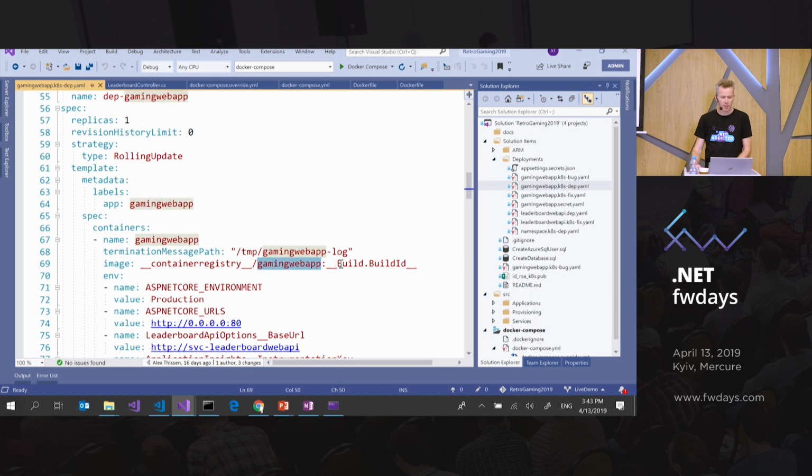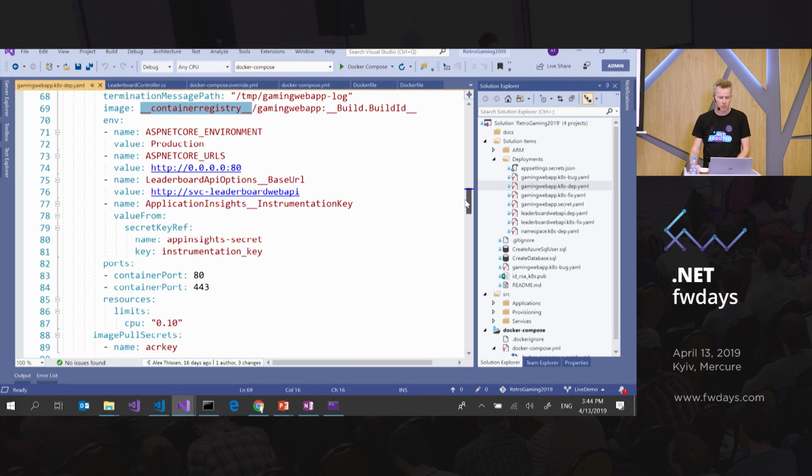That is the gaming web app, and you can see here that I have this placeholder for the build ID, because in the deployment manifest I need to say 199. So that needs to be inserted here. So I use another task to have these tokens. These are the markers for the beginning and the end. I mark certain things like the container registry. It could change, right? I know that from my release pipeline, because I might go into the test container registry or the production container registry if I wanted to make that distinction.